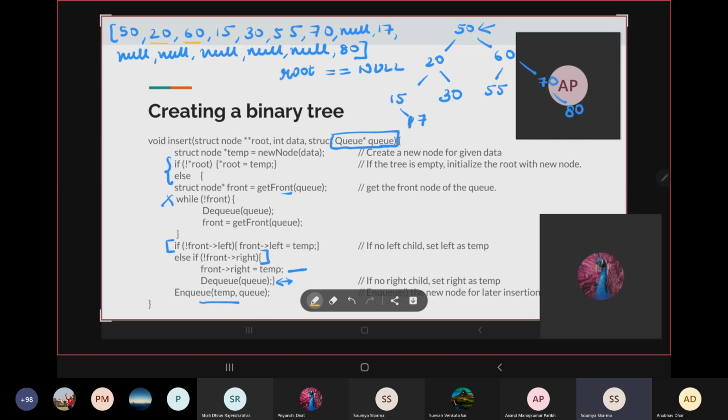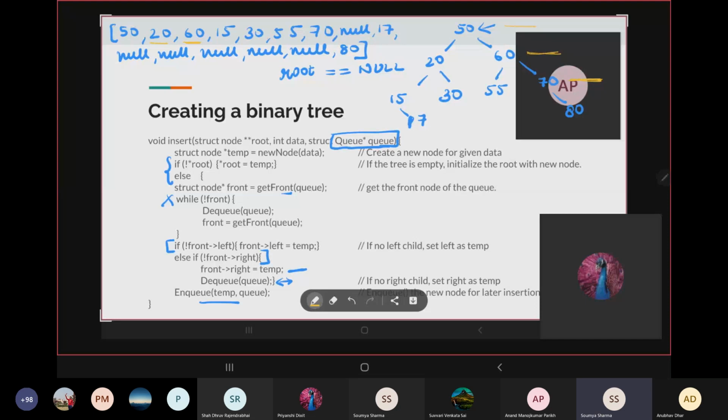Then when you're representing it in this way, this is also known as the level order traversal. Okay, so you have 50 over here, which is the first level, and then you represent the second level, which is 20, 60. And then you have the third level, which is 15, 30, 55, 70.